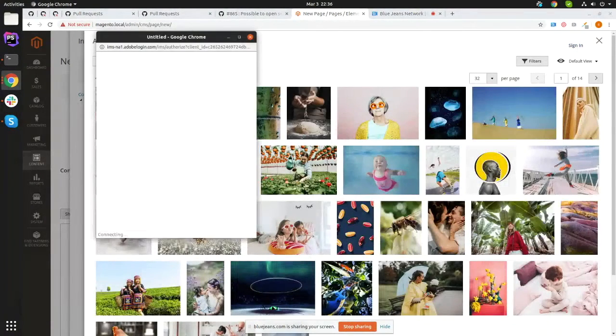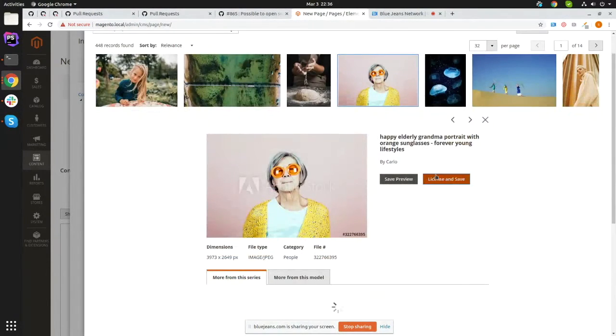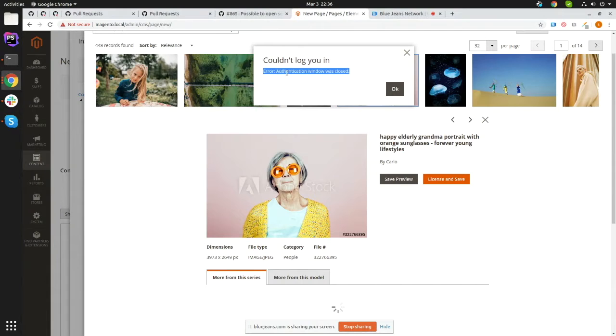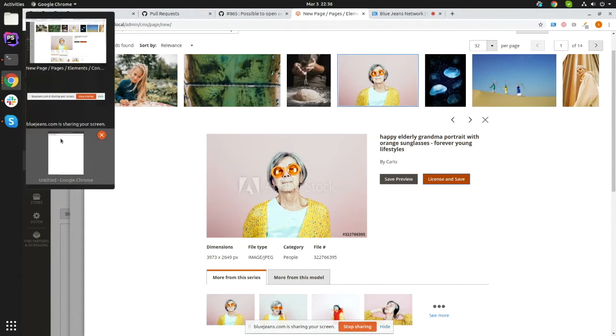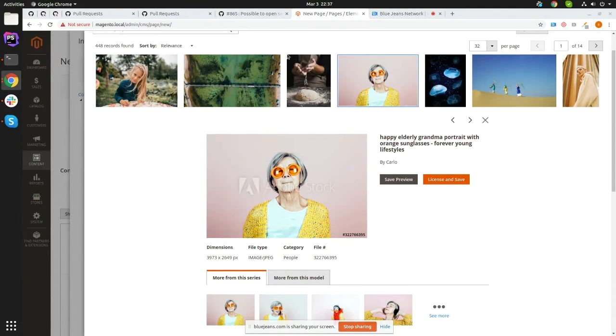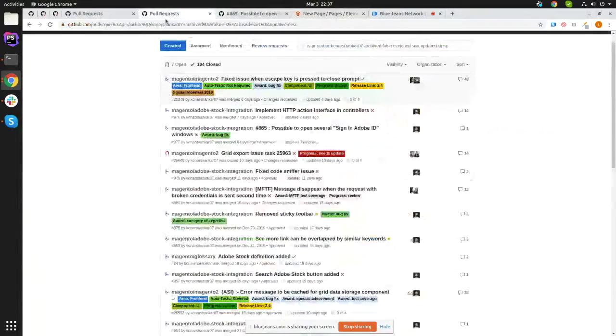If the user clicks on sign in, as you can see, another window is opened. If the user tries to click again, it will close the previous window, show the error that the previous window authentication was closed, and open a new window. So this was the pull request which is merged.